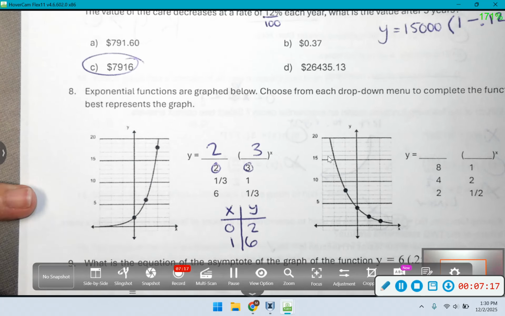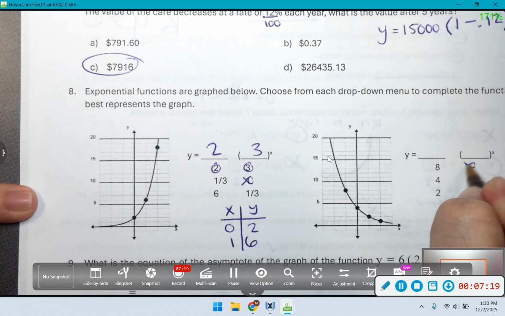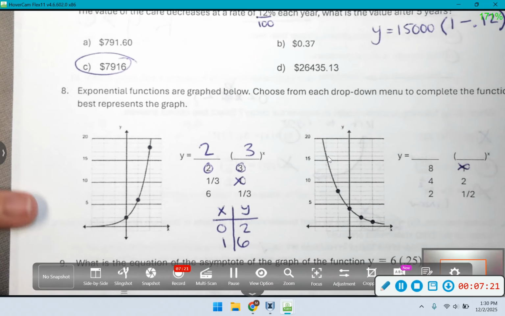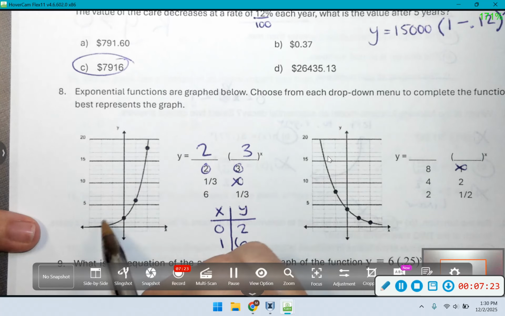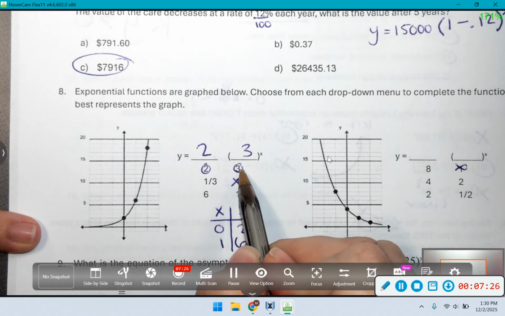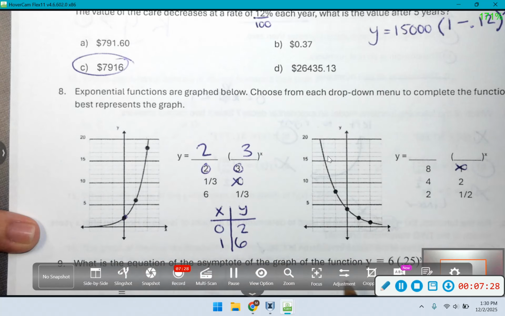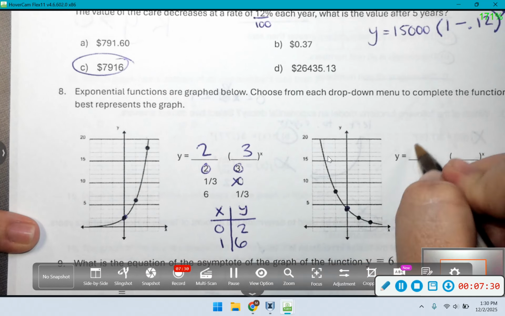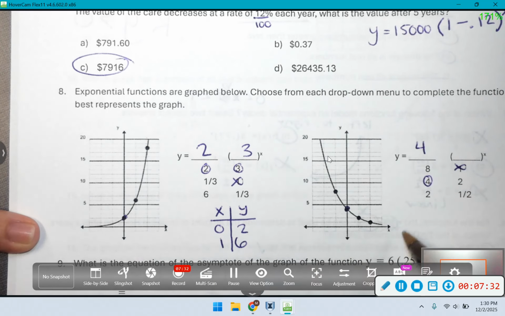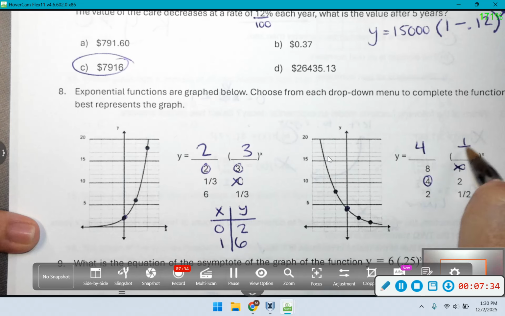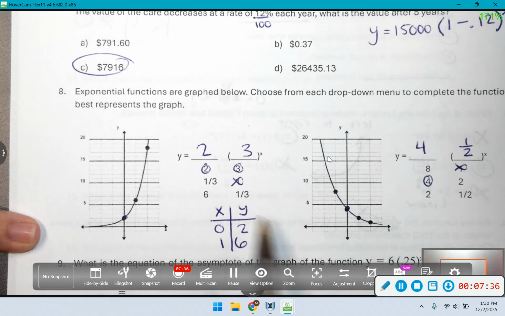Now, one thing I do want you to realize is your growth factor will never be 1, because that would never grow. That would stay the same. Okay, but this is growth, which needs a number bigger than 1, so 3 was my only answer, and it started at 2. So if we use that concept, here it starts at 4. And this is decay, so I need a number smaller than 1, so 1/2 is my answer, which you could also have used the table.